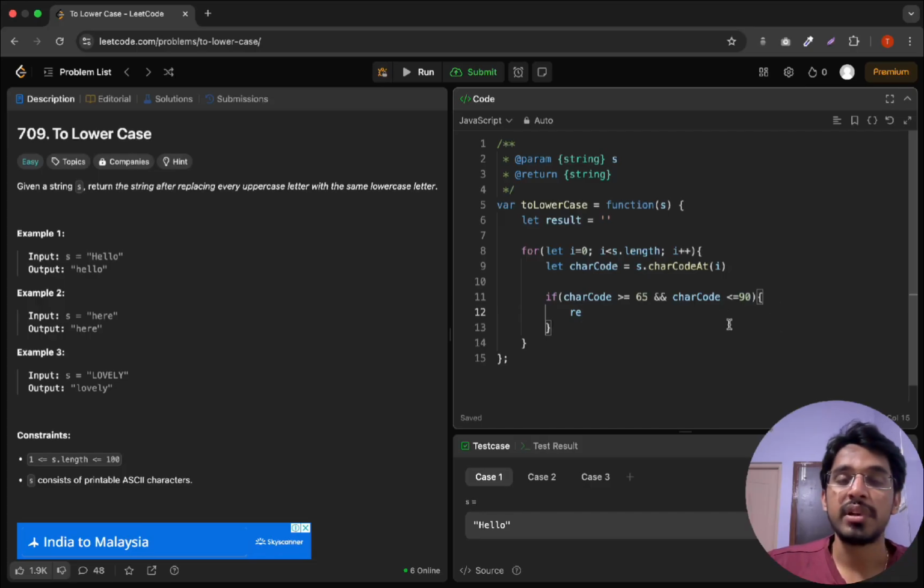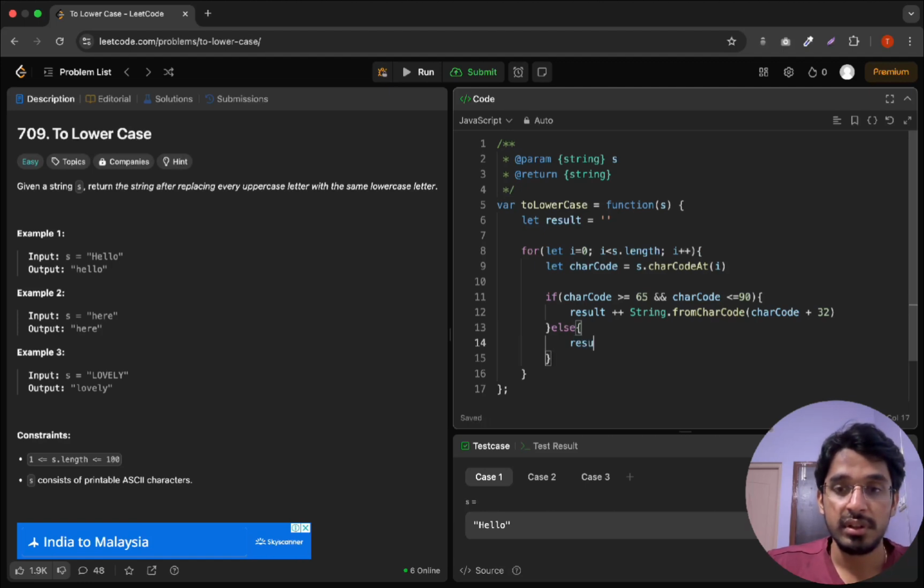If this is a capital letter, then we convert that to a small letter. As I told you, we need to add 32 to the character code. We then append to the result string this particular value. We use the String constructor, and we have a method called fromCharCode, and here we just need to pass in our char code by adding 32, which gives a lowercase letter, and then adds it to the result. Now we just need to check if that is already a lowercase, then we just add that to the result string.